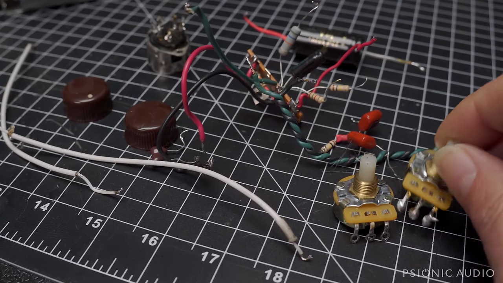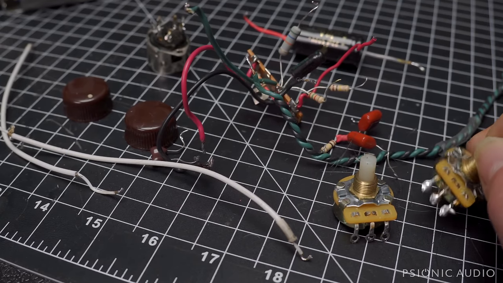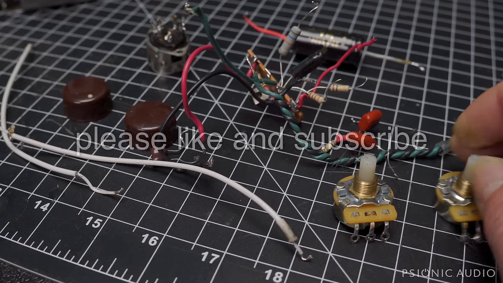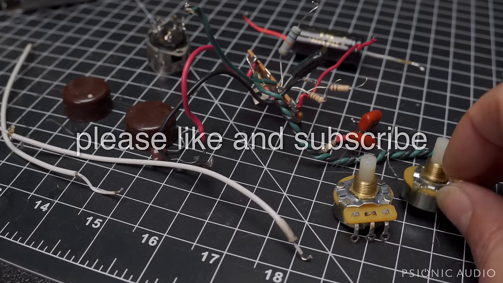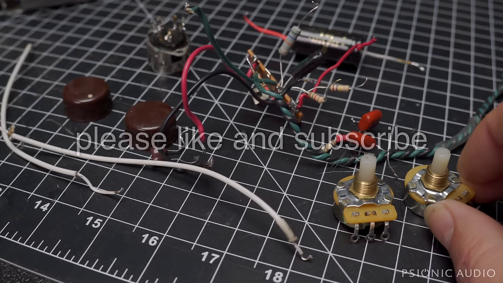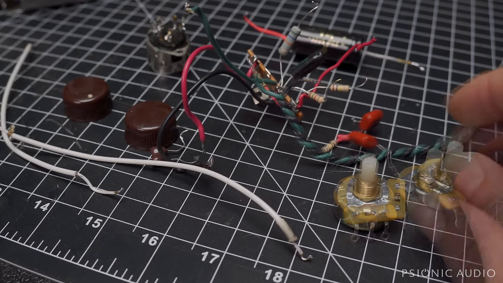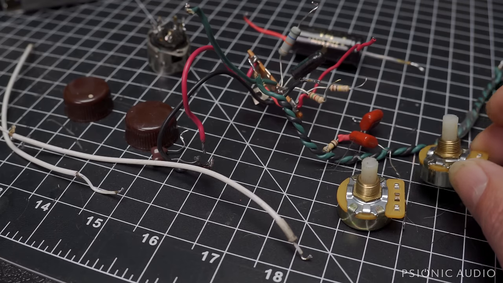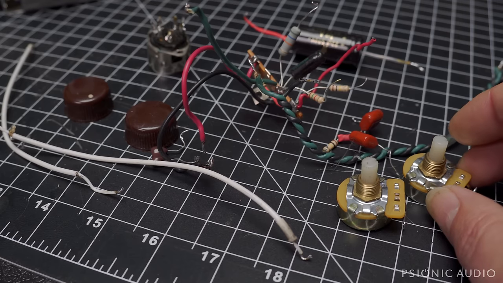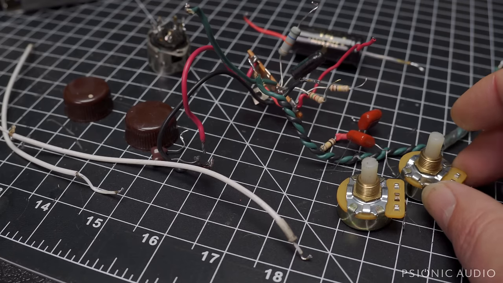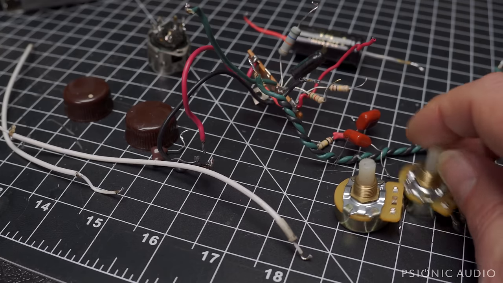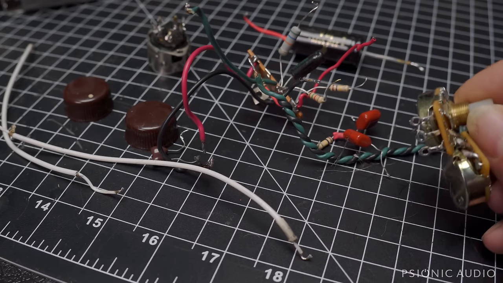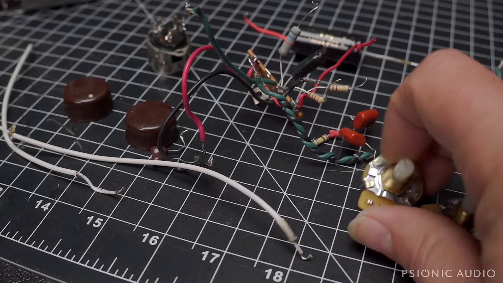Why, you may ask? Well, the CTS pots 1MB audio taper would normally be fine, but the bushing is loose in the bracket and cannot be tightened. So they have a bit of wobble to them. More distressingly, when they were turned at the point where the wobble happened, the wiper was losing contact with the trace. So you get signal cutout. Into the bin those go.